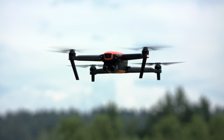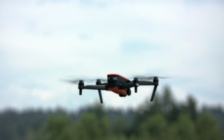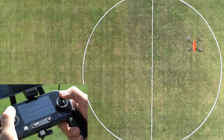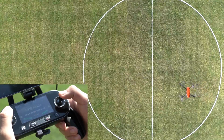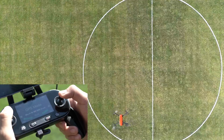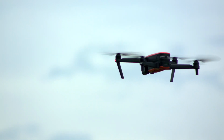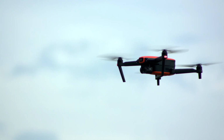Learning how to handle the disorientation factor can save you from making the wrong command stick input that could result in a crash. Now fly a square pattern. Practice rotating the Evo 90 degrees in each direction and using the right command stick to fly a square pattern to become more familiar with the movements.